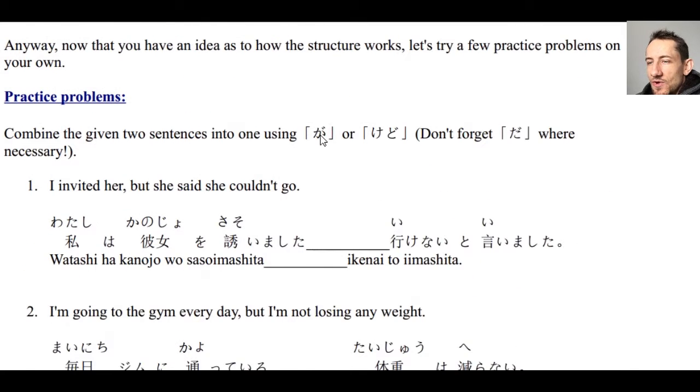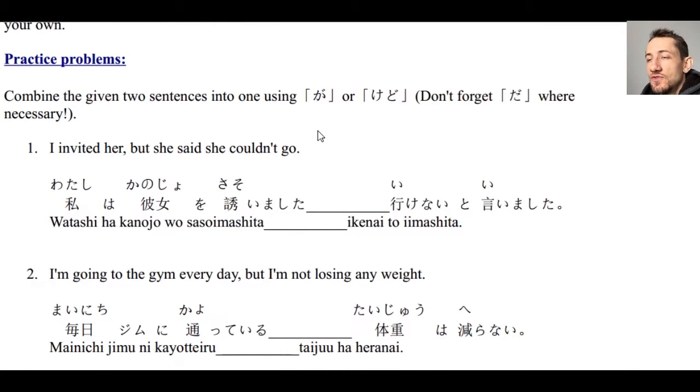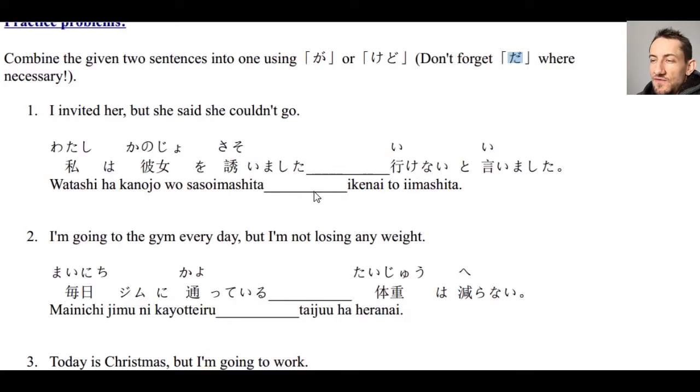But anyway, now we're going to try some practice problems. So basically, all we're going to do is fill in the blanks with ga or kedo. And I think you can use whichever ones you want. Like I said, they're pretty much the same. So ga or kedo is fine. But what we really want to remember is when we have to use da or des, right? So remember, for our i-adjectives and verbs, we don't need des, but for our nouns and na-adjectives, we do need to use da or des. So this will be a little simple practice to kind of see if you can distinguish verbs, i-adjectives, nouns, na-adjectives. Very, very important skill if you want to continue studying Japanese.